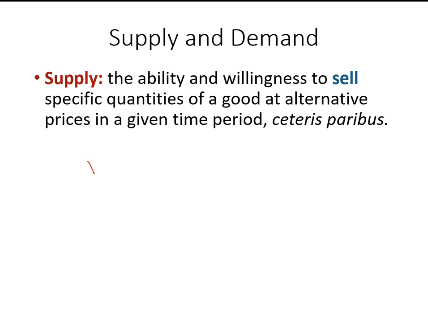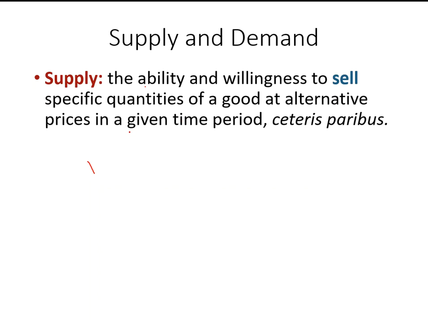In another scenario, you have a very cute dog. Let's say it's a German Shepherd, and you love it so much, and your friend actually offered to buy it, to adopt it. Obviously you can sell it, but you don't want that, because that is your dog. So in that scenario, we also don't see you supplying something, because even though you can sell it, you are not willing to sell it. It doesn't satisfy the definition of supply, so you are not supplying the dog. So the key words for supply are ability and willingness to sell.